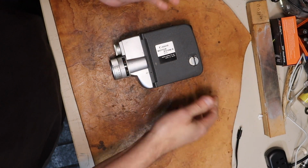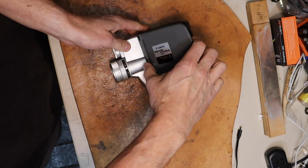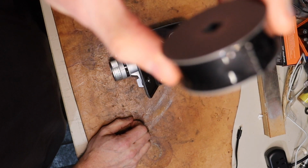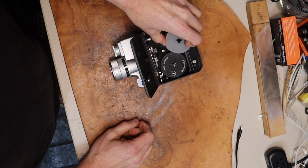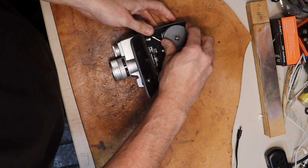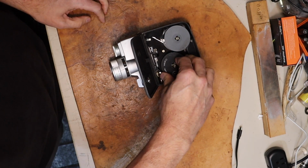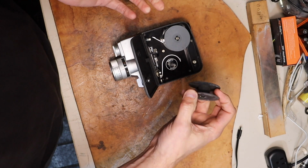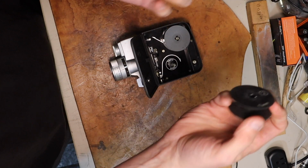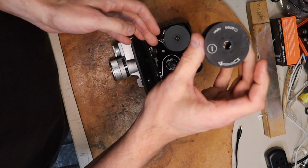So you pop it open, you spin that like that, and in it was a roll of film. Those are called daylight spindles, because you can handle the unexposed film in daylight. It's not the best to do. You're better off in a shady spot, but this is the spindle that came with it.